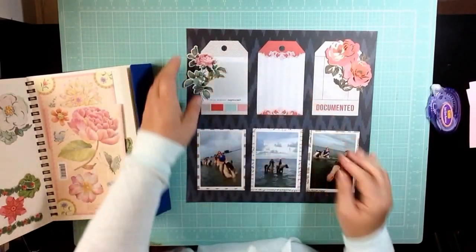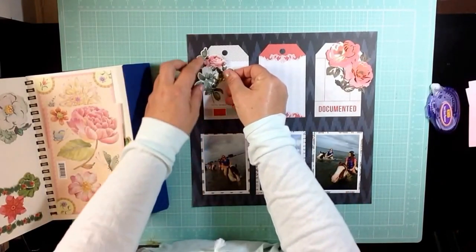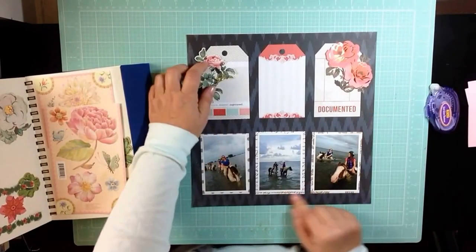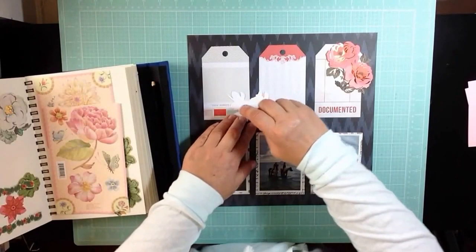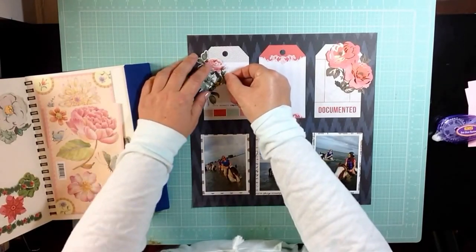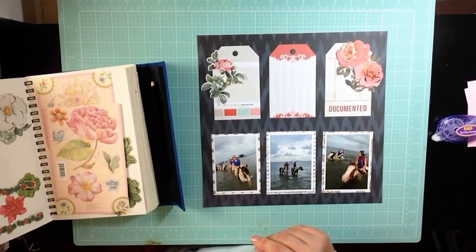And then what might happen is I'll cut, all right. I'm just noticing with her, let's do it like this. What she's done too is she hasn't gone all the way to the edge of the page, except down here she has. I think this is going to need just a little bit more adhesive. But what I want to do is, while I'm overlapping these tags, I probably didn't want to go as far over as I initially thought.